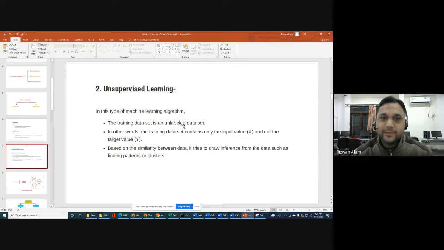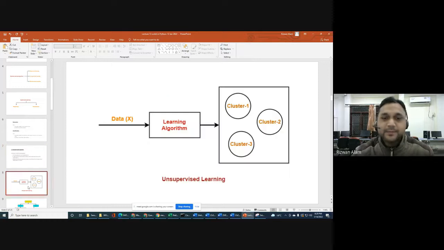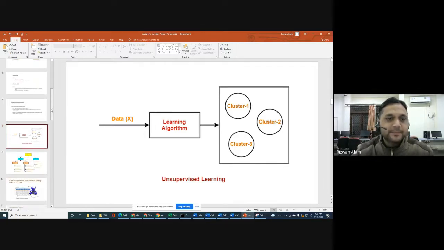It means you are working in the domain of unsupervised learning. So in unsupervised learning, you will provide the data, and the learning algorithm will automatically classify that these are 5 rupee coins and these are 10 rupee coins. So that category will be cluster 1, that will be cluster 2, cluster 3. So it will classify your data into different clusters in unsupervised learning.